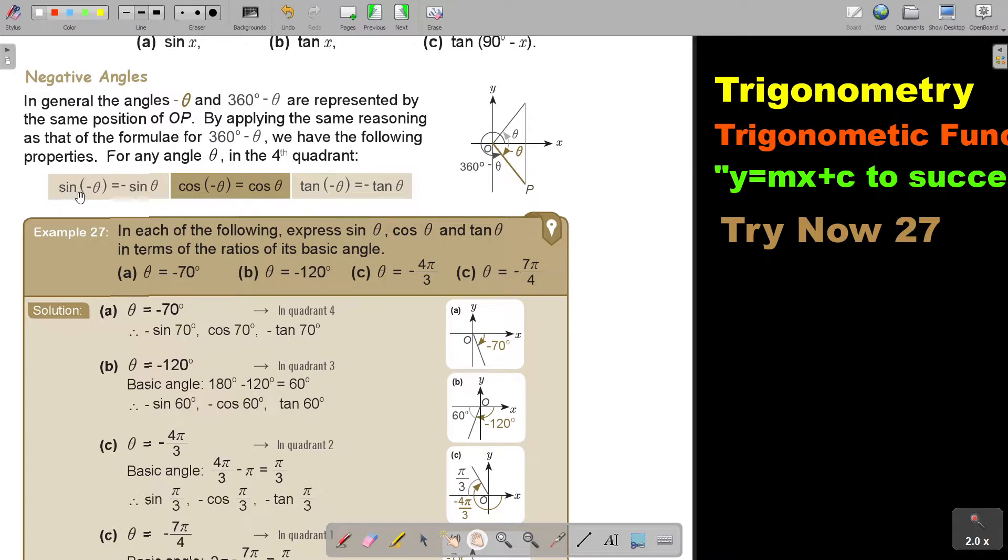Sin negative theta - sin will be negative. Cos - what is cos? Positive. What is tan? Negative. And that is for all the quadrants. So basically what we are saying, it doesn't matter the direction, the CAST diagram stays the same.